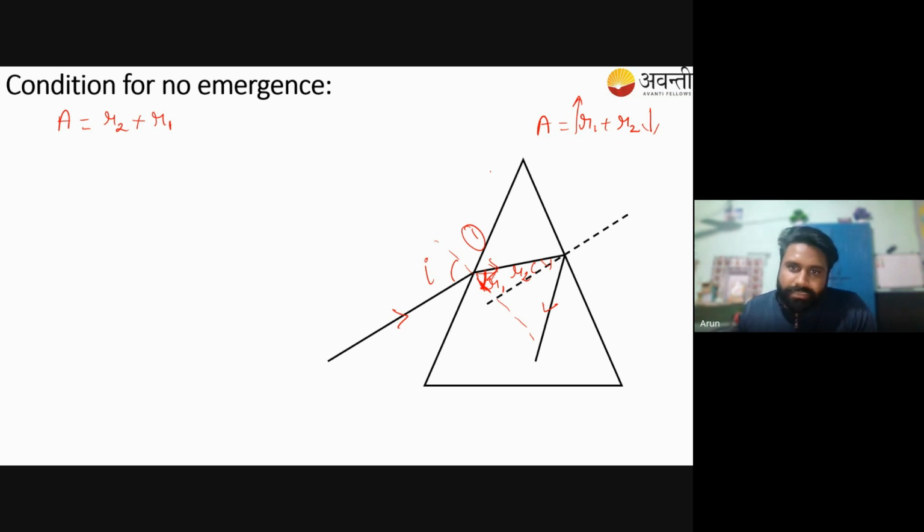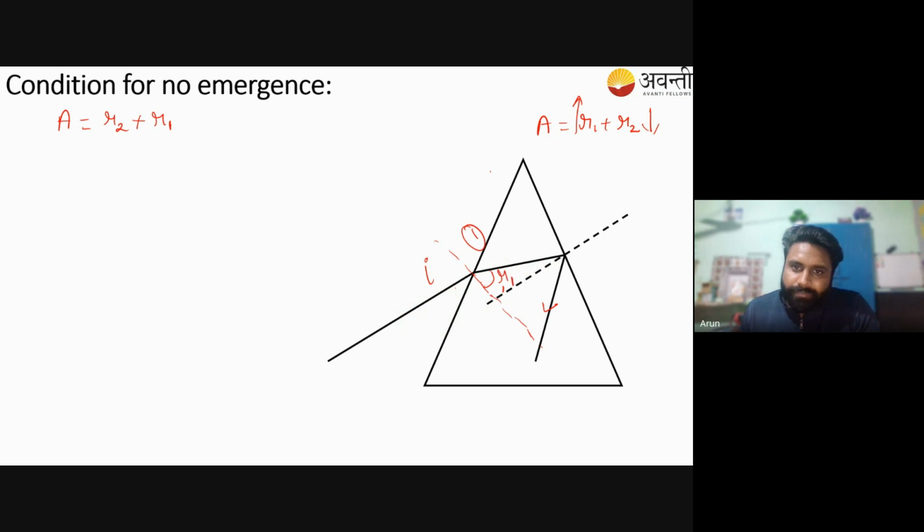If you just reverse the direction, if you imagine in this direction, this is the condition of TIR. If R1 has a value of theta c, this ray, instead of going in this direction, will graze the boundary. So this is the maximum value it can have, because if we increase beyond theta c, this ray is not going outward. This ray will just travel inside. Got it? So this R1 can have only the maximum value as theta c. I hope you got this concept.